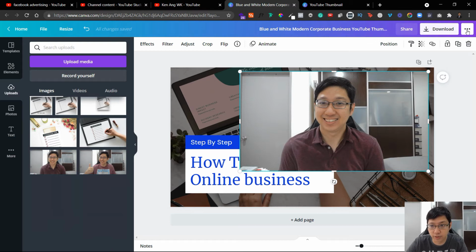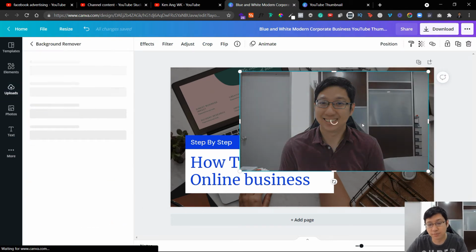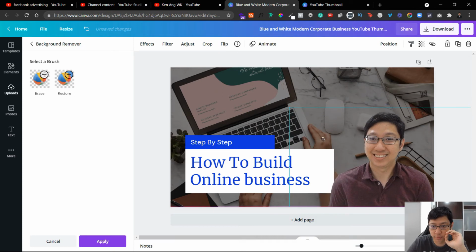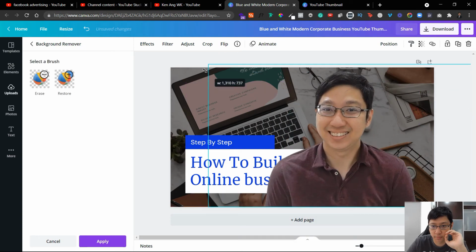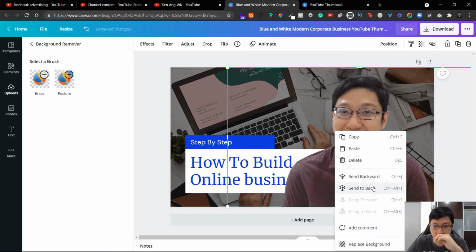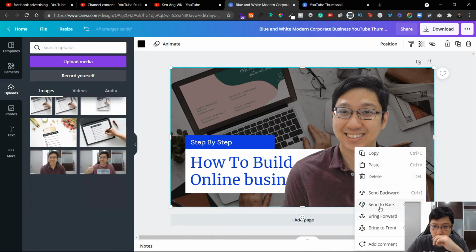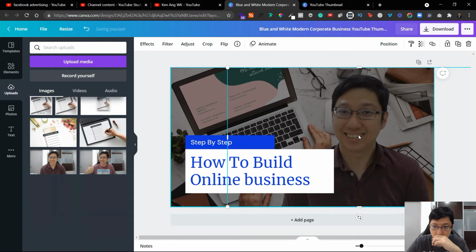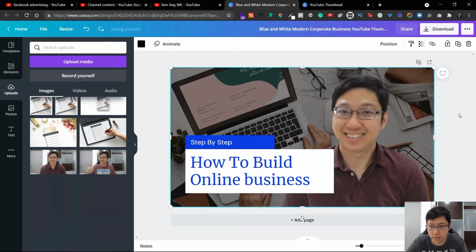Let me just remove it, because I'm using the paid version, so it's easy for me to remove, right? I just put it here. So big. Right, then send to back, send to back, send to back.